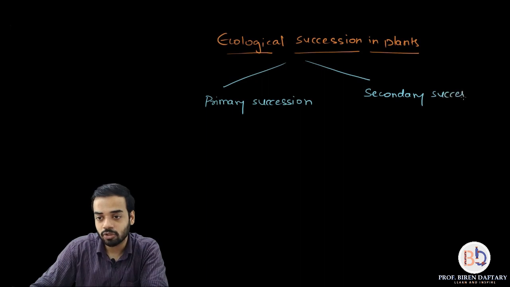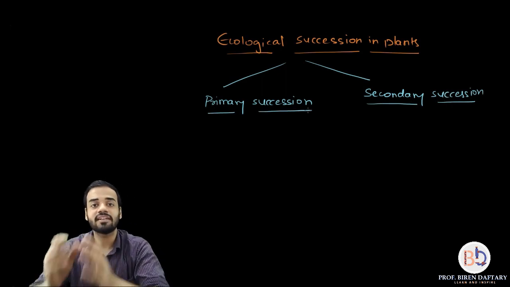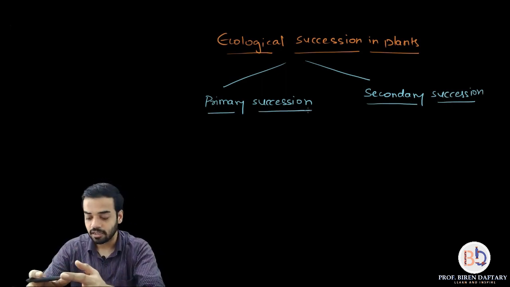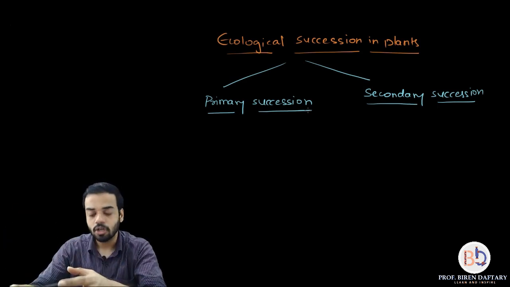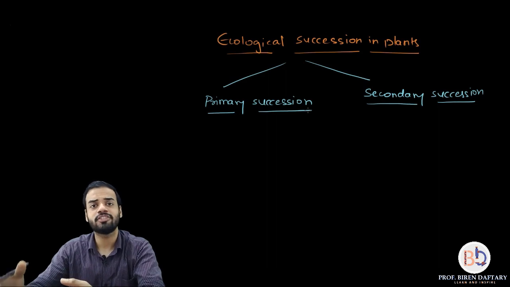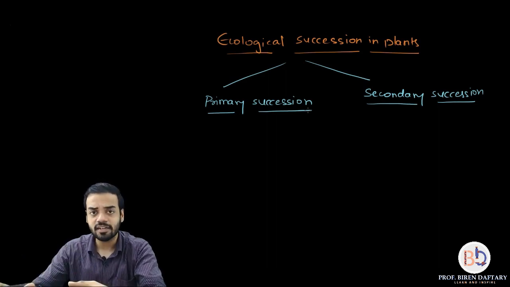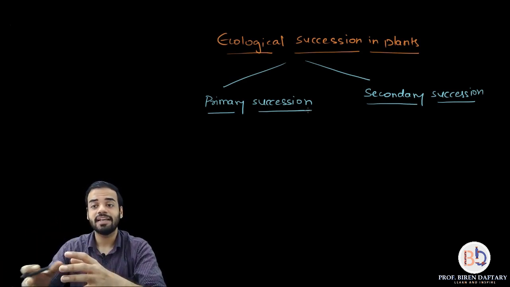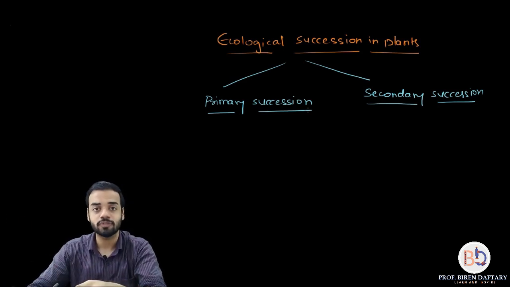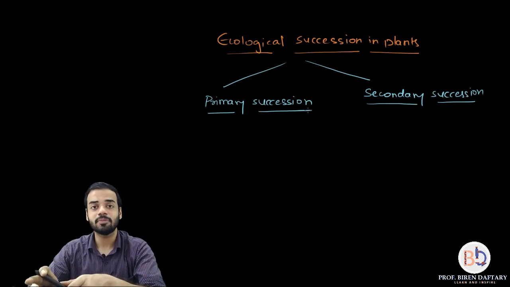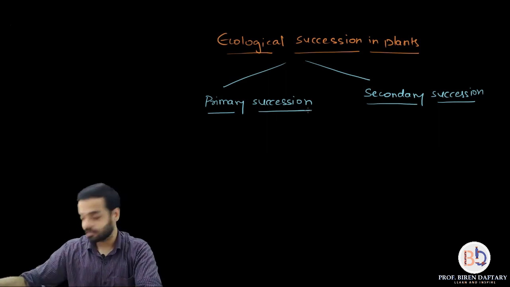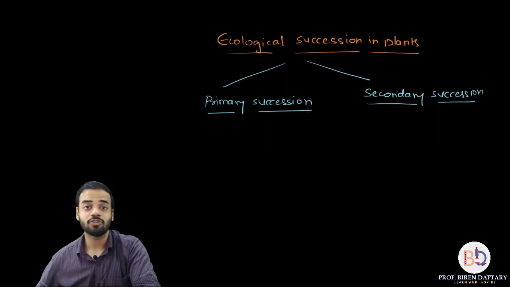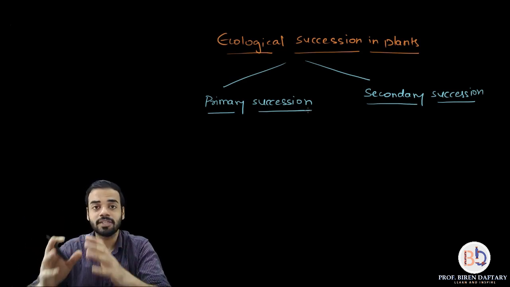That part is going to be the same. Even in plants there are these two types of succession, primary and secondary. What happens in secondary succession? In secondary succession, basically the organisms or plants which are present in that area, for some reason, due to man-made causes or natural causes, get destroyed, get killed, and the entire area becomes barren, right? There are no organisms left, and then when again a new species of plant grows over there, it is called secondary succession. Please remember, in the case of secondary succession, the new plants which arrive are not called pioneers. I hope you know this.